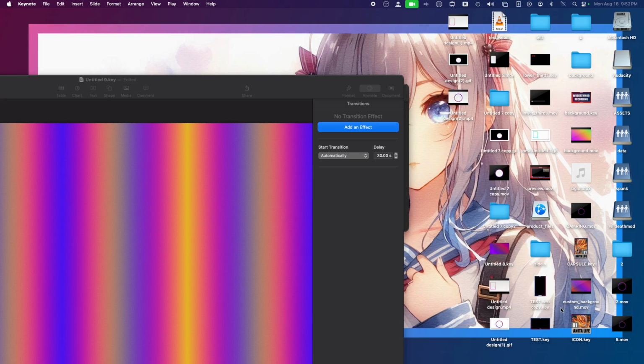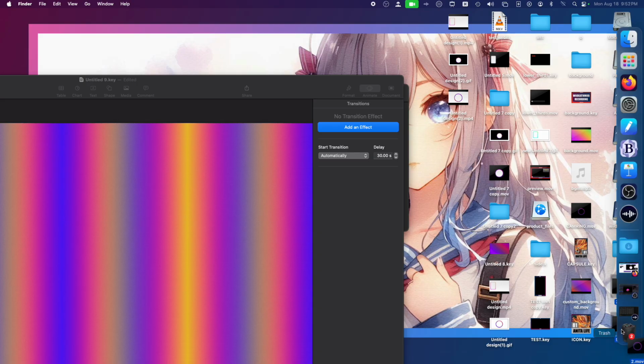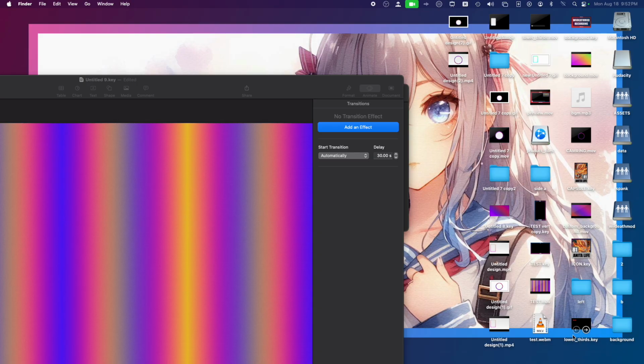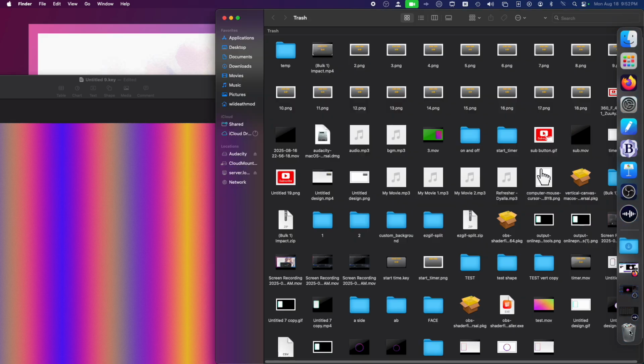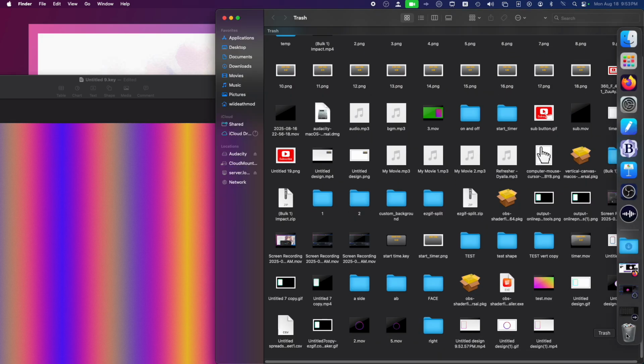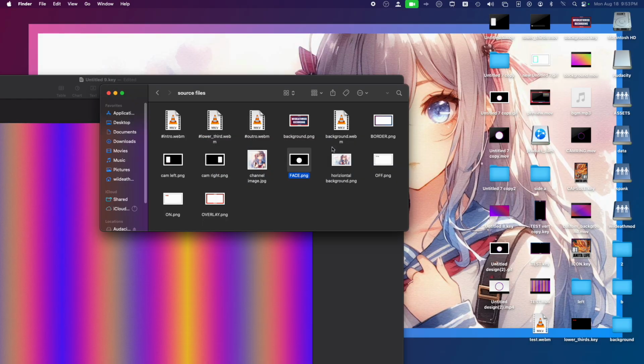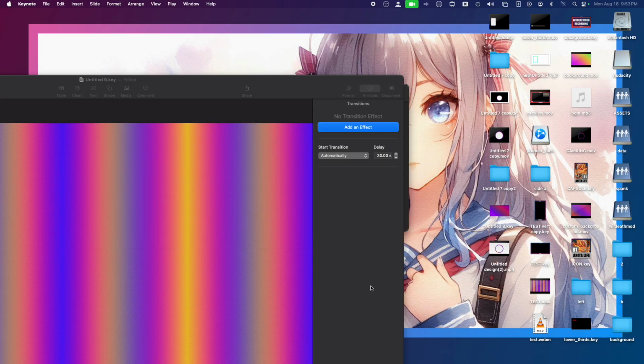But basically, once you do all that and your Mac doesn't crash because it's running too much stuff, like I'm probably hitting a storage limit right now. That's probably why I'm going super slow, because I have all of this stuff in my trash can that I have to delete, and so yeah, it's running a little slow. I had over 1,000 items in my folder. So now let's try.